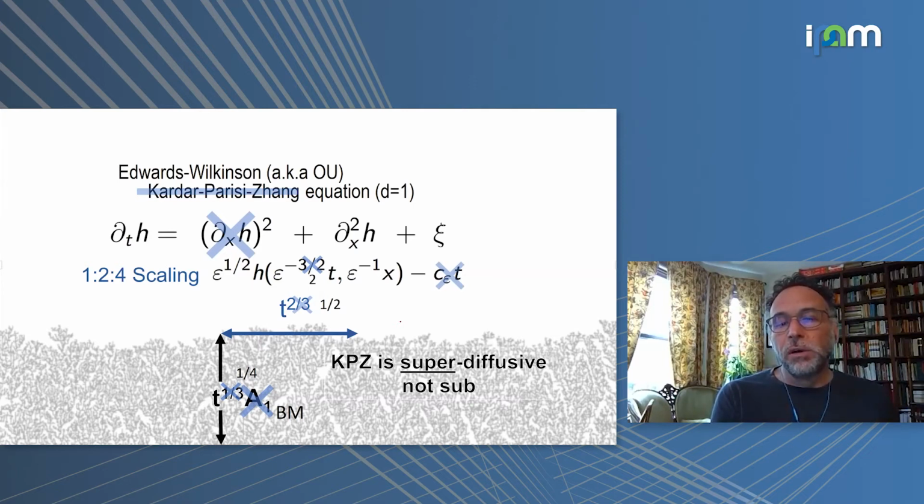There'd be no gross movement of the interface. It would just fluctuate back and forth. And the lateral scale of fluctuations, well, we know that well, is t to the 1/2. The important thing to see here is that the fluctuations themselves would be of size t to the 1/4, not the t to the 1/2 we're used to. And that's just because we're a bit muddled up in our scaling. So the nonlinear term makes this thing super diffusive, not subdiffusive. Okay, so the t to the 1/4 has been replaced by a t to the 1/3 as the size of the fluctuations.